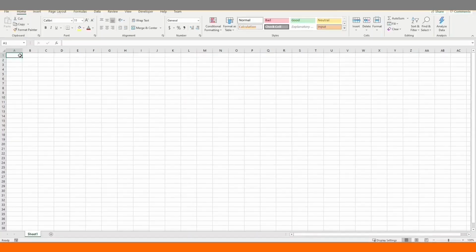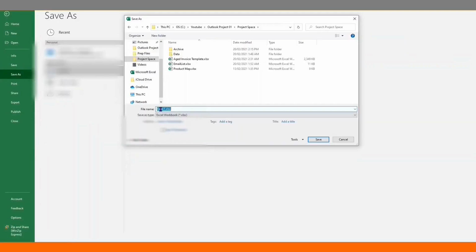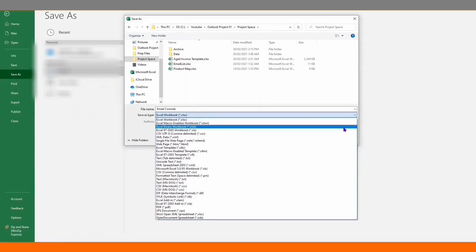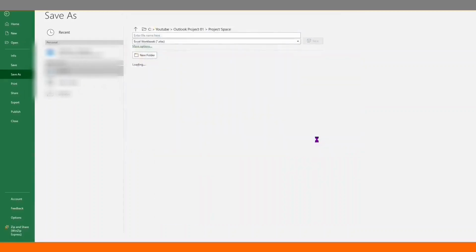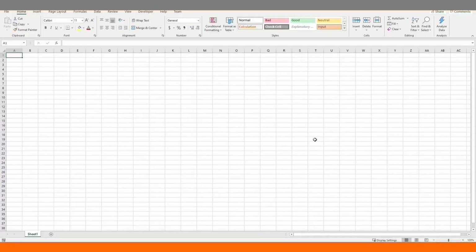Let's just save and name this first. I'm going to name this file email console. We will save this file as a .xlsb. It's my personal preference to use .xlsb macro files instead of .xlsm. This is mostly related to better performance due to smaller file size. While it may not be applicable to this project, it's just my habit now. You can save the file as .xlsm if you want. Save. Let's open the VB editor, Alt F11.